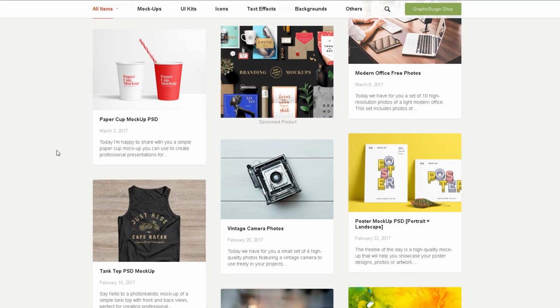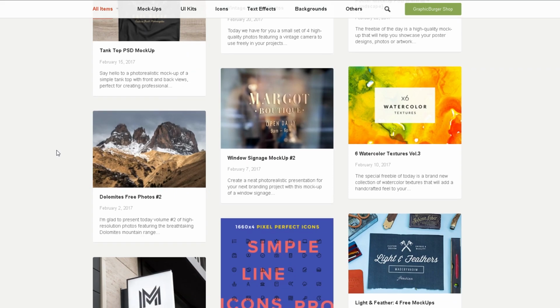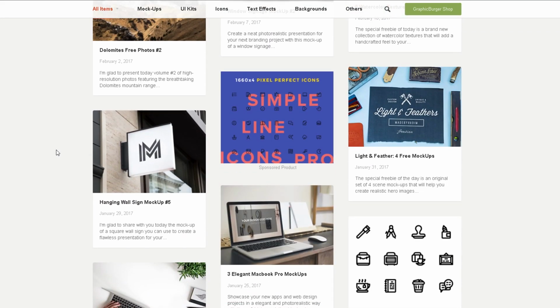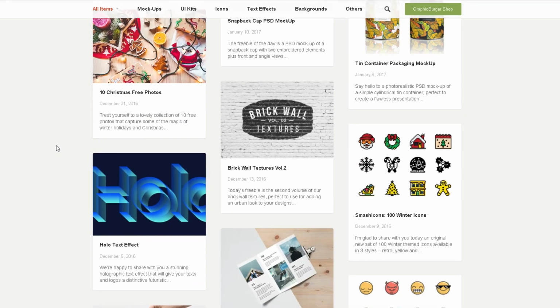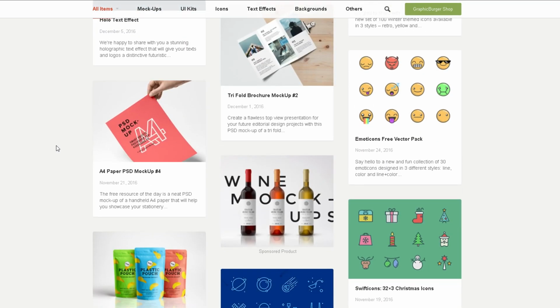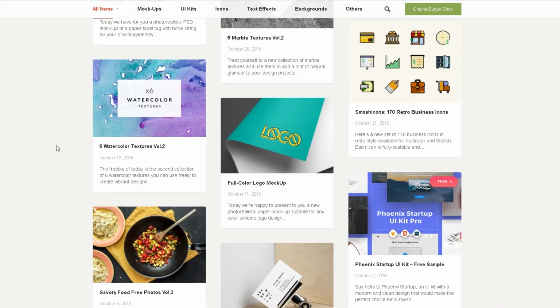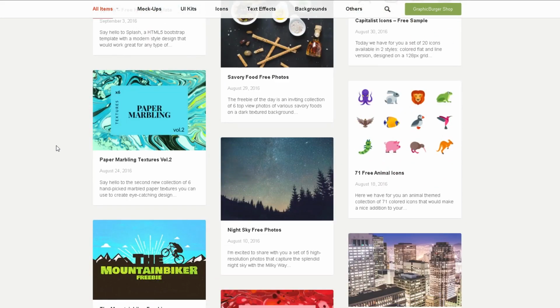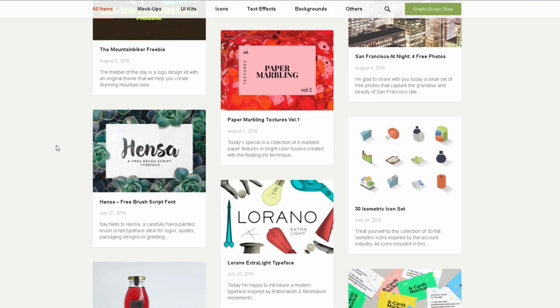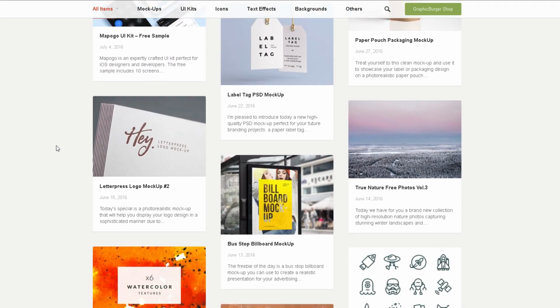But I don't recommend just straight off copying some of these, because some of these are already pre-made designs, but don't copy them. Just use different assets and stuff you can use from it. There's also mockups you can use if you want to put a poster on a wall. You could make a giant billboard, put it on a billboard type thing. So yeah, stuff like that. You can download it on graphicburger.com.